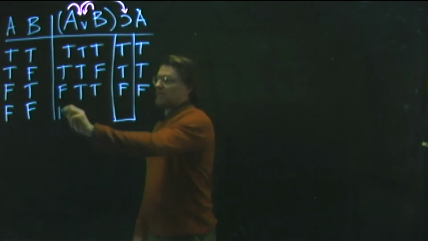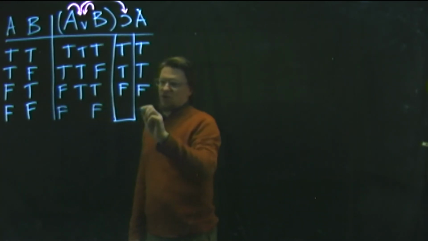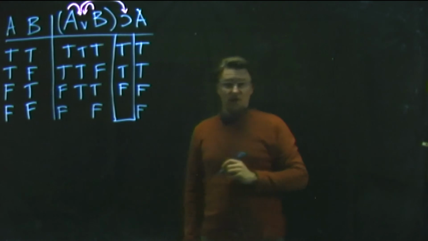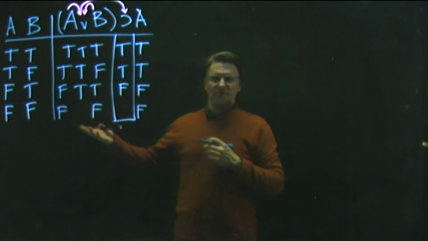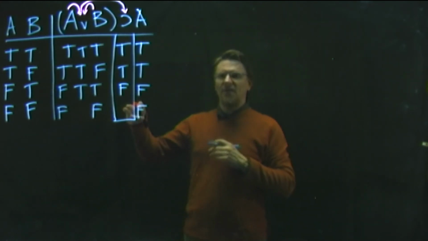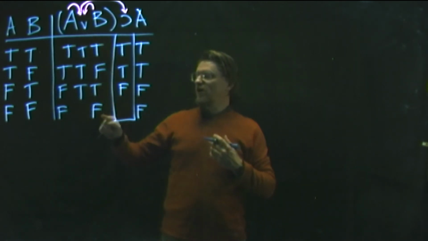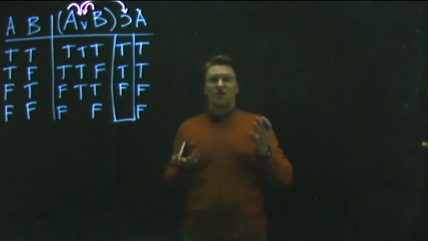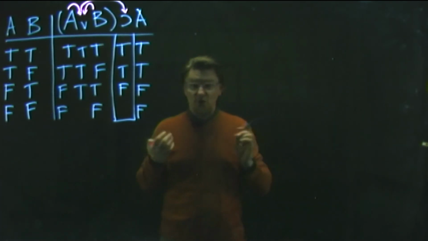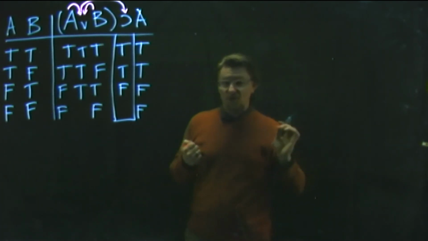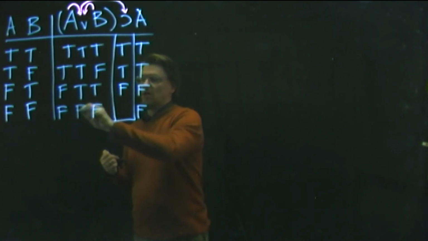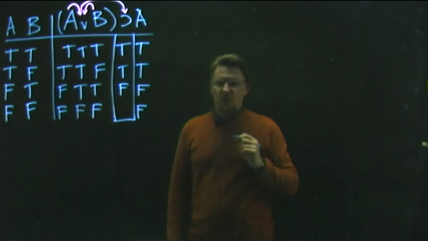Finally, we have a last row here where both A and B are false. And you might think, well, if false is being plugged in there, shouldn't we get false in the end? But we have to find out. So let's see. We have false, wedge, false. And so hopefully that will be the combination that stands out to you about the wedge. False, wedge, false is the only way to make the wedge false.